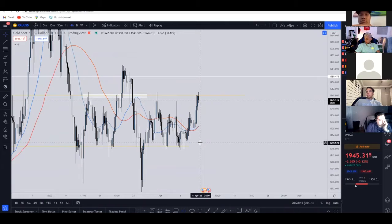So basically, from what I heard, when you get a break on a 4 hour time frame, you wait for a 4 hour rejection before you start looking at your lower time frames for that bias. So if you had that break of resistance, the retest on your 4 hour.